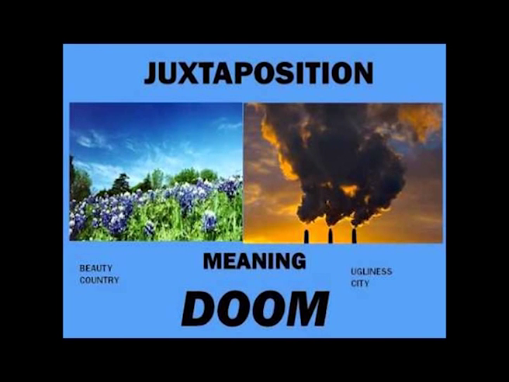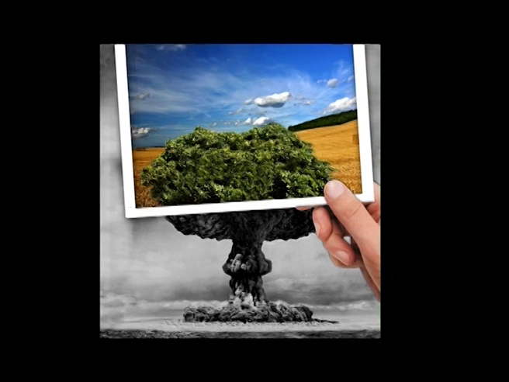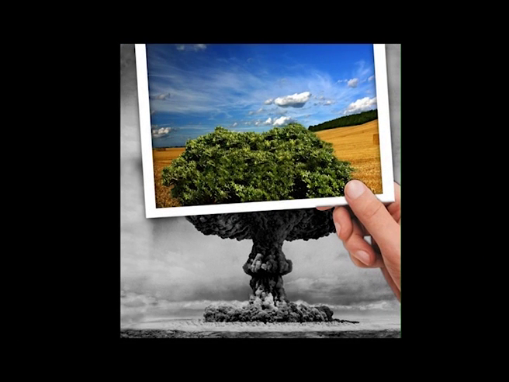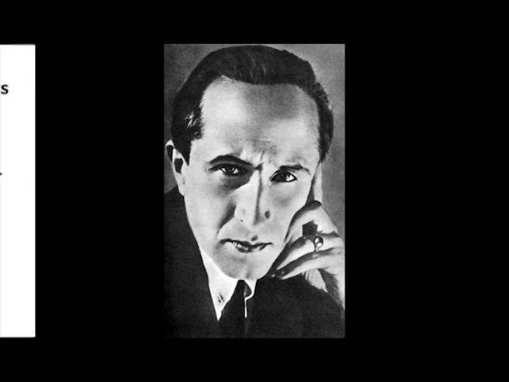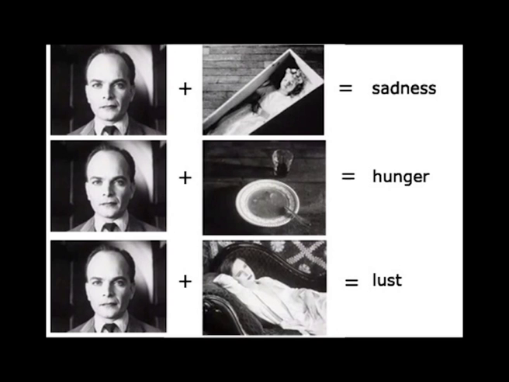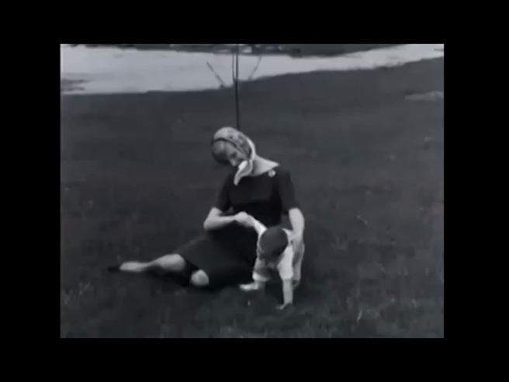Juxtaposition. Juxtaposition is the arrangement of two opposing ideas, characters, or objects side by side or in similar narratives for effect. For example, Kuleshov put 3 different objects in a sequence, each followed by the same actor with the same expression. The first face was followed by a shot of a woman holding a baby, then back to his face smiling. The shot then went back to his still face, followed by a woman in a bikini.